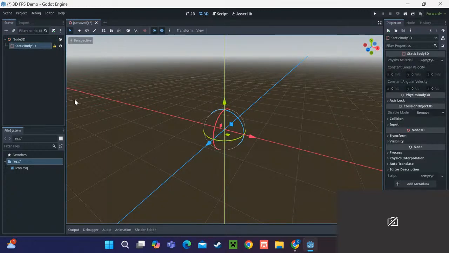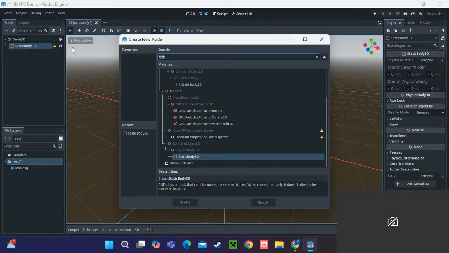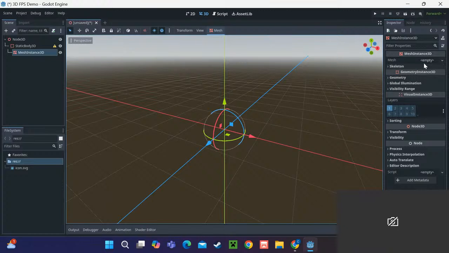We're just going to create one of those. While that won't give us ground right off the bat, we'll need to give it a mesh so it has some sort of shape. So we're then going to add a child node to our StaticBody3D, and for that, we're going to add a MeshInstance3D. We're just going to add one of those on there. And then within our mesh, I'll give people just a minute to get back to there.